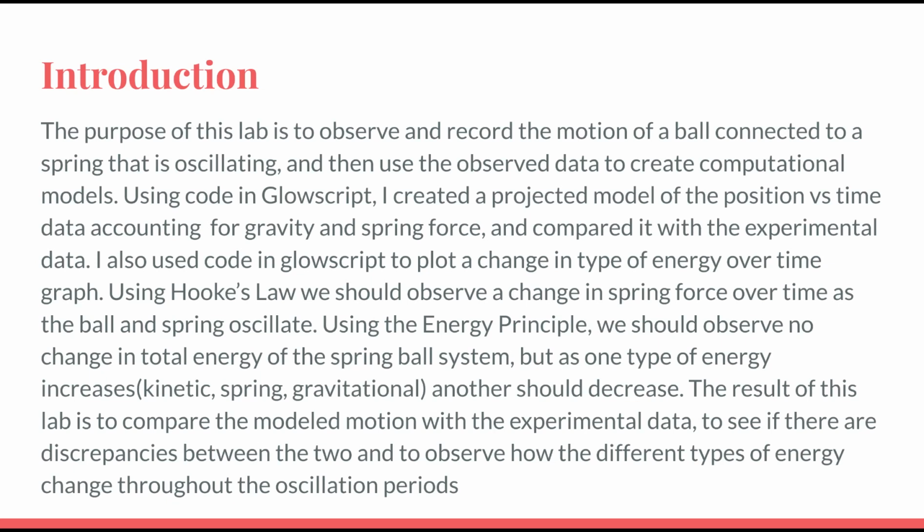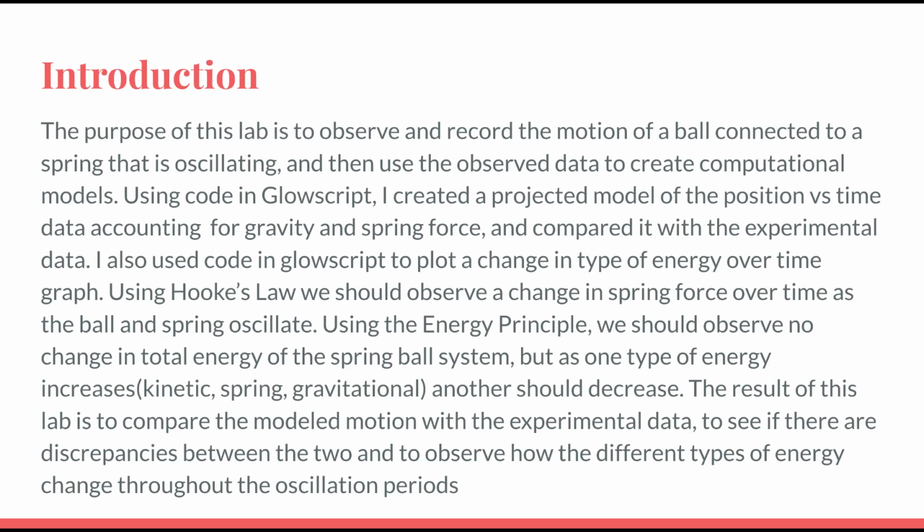I also used the code in GlowScript to plot a change in type of energy over time graph. Using Hooke's law, we should observe a change in spring force over time as the ball and spring oscillate. Using the energy principle, we should observe no change in total energy of the spring-ball system, but as one type of energy increases, kinetic, spring, or gravitational, another should decrease.